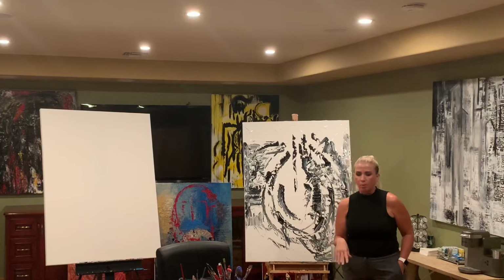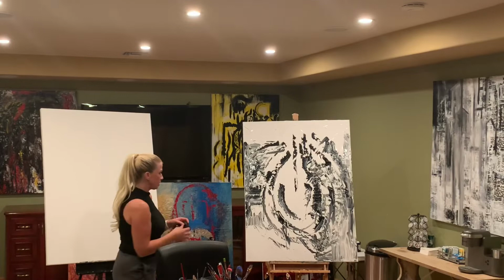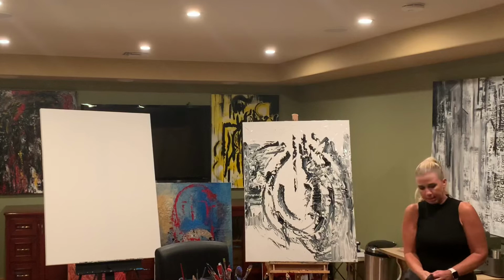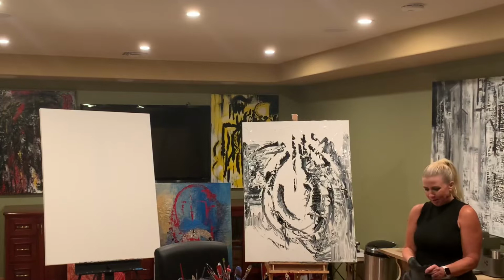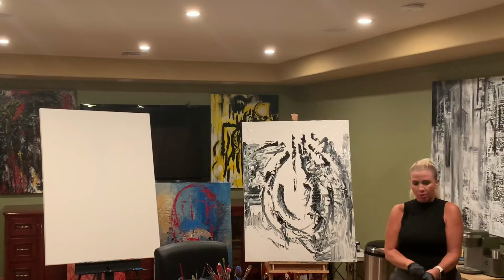But it's just nice when you have a workspace. It makes a huge difference. But again, for you guys that are just going to try this for the first time, then obviously go for it and create your little space for the day or two days or three days or whatever. But it definitely is nice to have your own little room that you can work in. Outside is really cool too, so even if you don't want to make a mess inside, go work out in the nice sunshine.